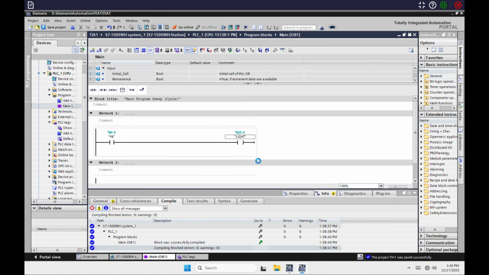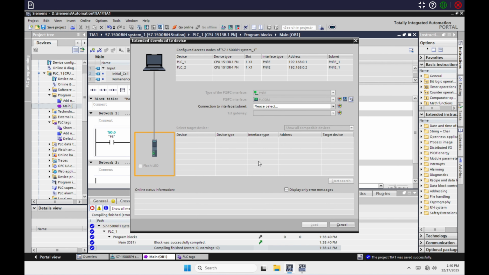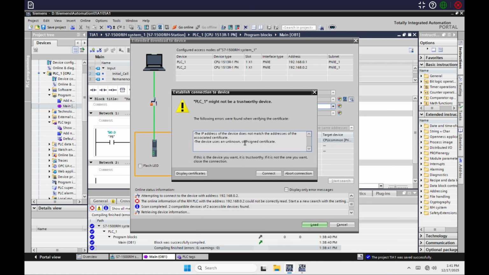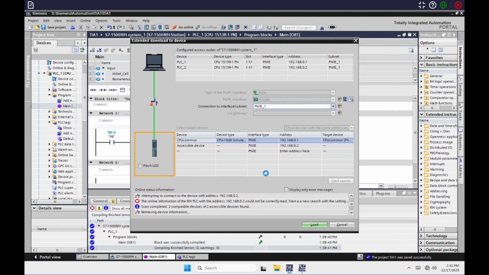I've seen this, like normally when you practice on the PC, it takes a lot of time with TIA. It's quite common because TIA is very heavy software, and the experience that I'm getting from this virtual environment is actually fast, and it gives you more of an actual feel of everything, right? So here, if we just select this and search, okay, it's not establishing the, okay, load. So I'm just going to click on connect.